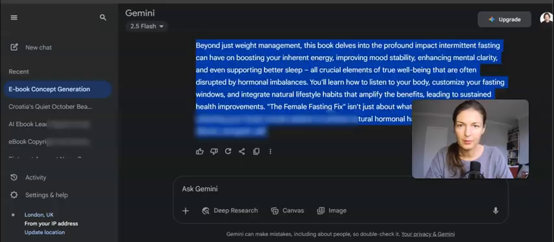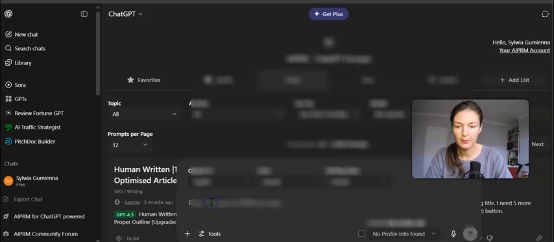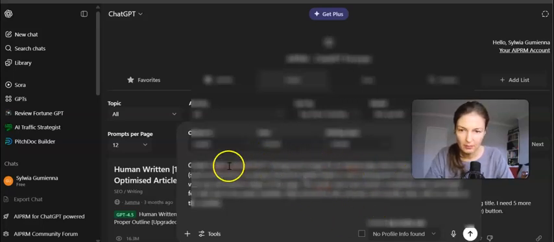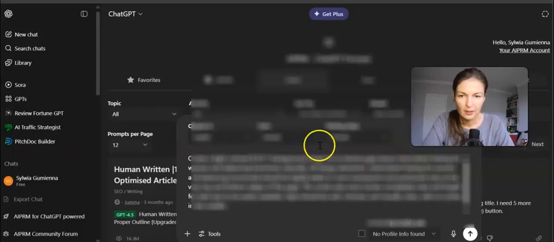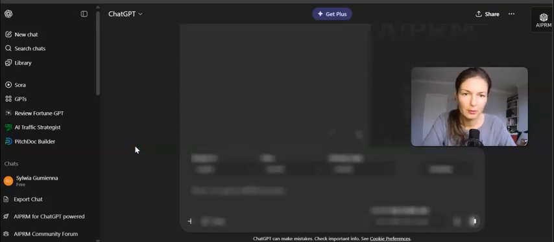I'm gonna probably use it with ChatGPT because ChatGPT creates the best images in my opinion. So I'm just gonna change it up a little bit: create a light colored background image for a book about. I just edited the prompt a little bit with the information about my book, and let's see what kind of background it's going to generate for us. Then we'll download it and upload it into the tool, so when I am editing the book, I can change the background. Okay, so it's generating the background.